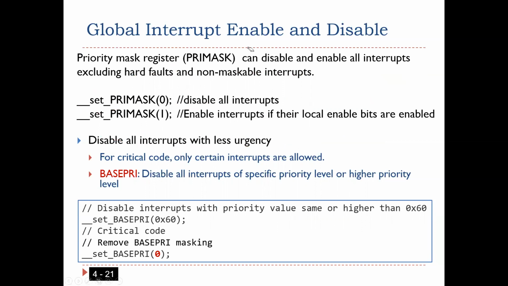We also have, sometimes you can enable or disable a group of interrupts. So for example, I want to disable any interrupt with a certain priority value. I can do this way. As you see here, guys, if I call this function using this register, you can just write to this register. For example, I put 60. What does this mean? That means you want to disable any interrupt source with priority value same or higher than 60. So here you disable all, but here you disable just a group. And now if you put 0, you actually enable them again.